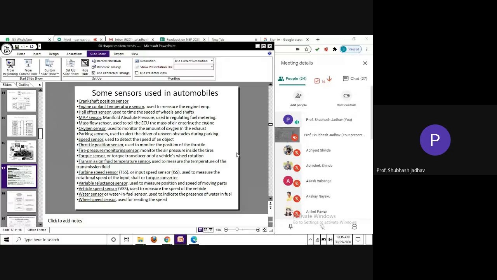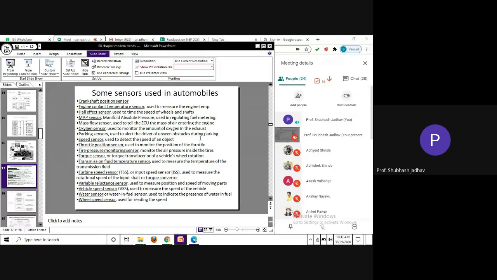If oxygen is coming out of the engine unutilized, that amount of oxygen has been wasted. It is not only that the oxygen is being wasted. In order to accommodate that much oxygen, there was some amount of air, and you have done some compression work on that air. So that much work also has been wasted. So your work has been unnecessarily wasted if oxygen is coming out unutilized from the cylinder. Okay, so that is where the need for the oxygen sensor comes into the picture.